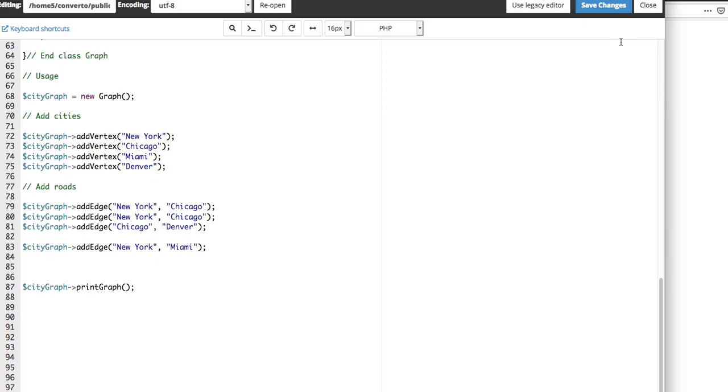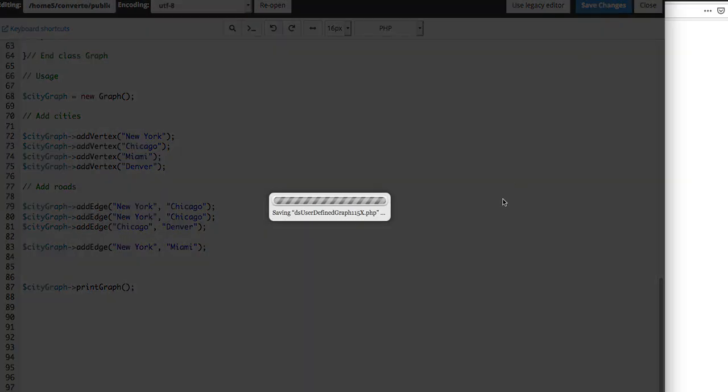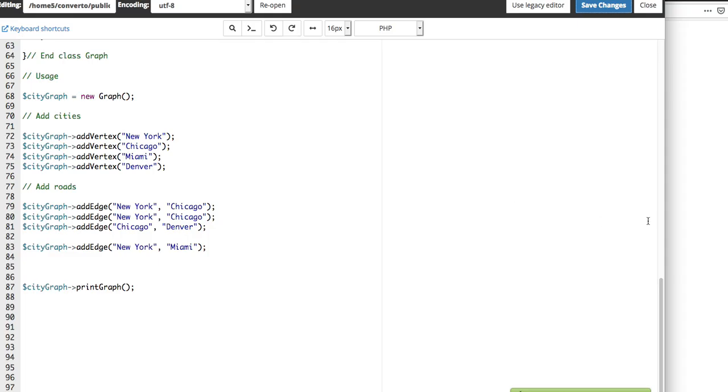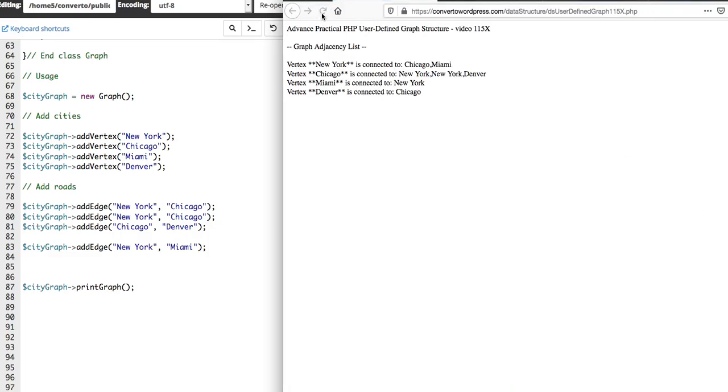Let's leave it in there and see if it does something. And then there you go. Did it do it? Yeah. Got to remember Miami to New York, Denver to do. Let me see what I can do here.